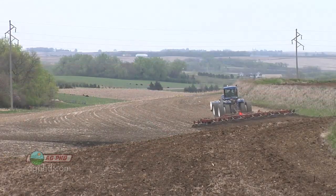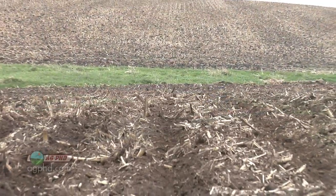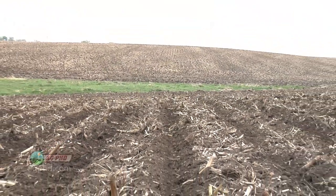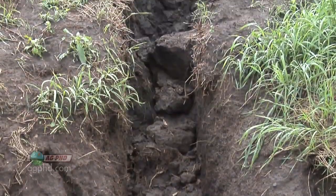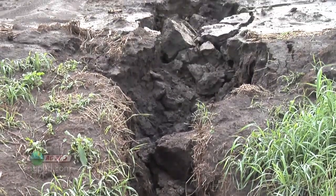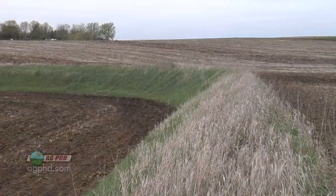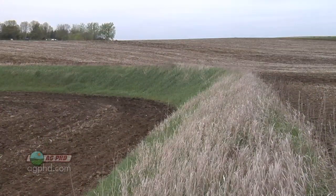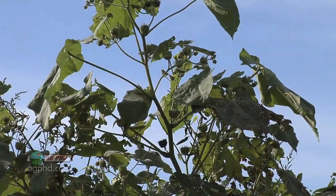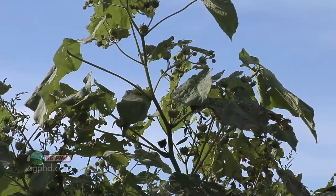That's a lot of fall for a fairly small field. So you really have to think about how do we control wind erosion coming over those hills like it is today, and also how do we control the water erosion as it runs downhill 73 feet. That's a pretty tough task, and obviously with farming techniques that were being used 40, 50, 60 years ago, they had a real tough time trying to control weeds and also fight this erosion.